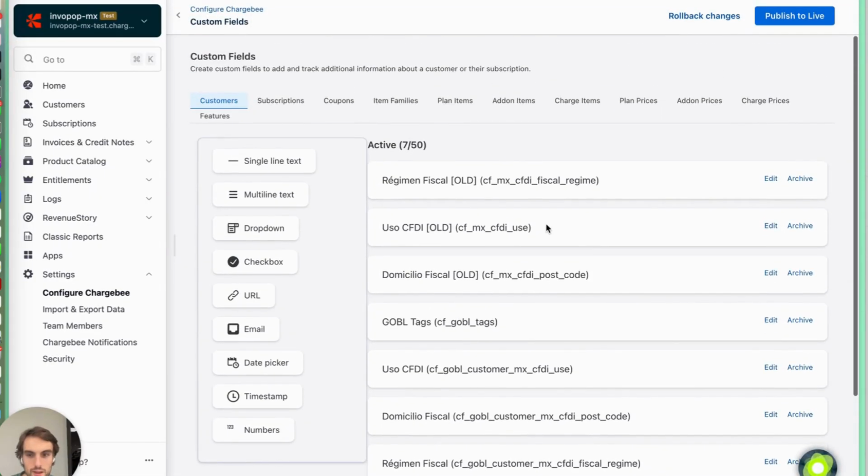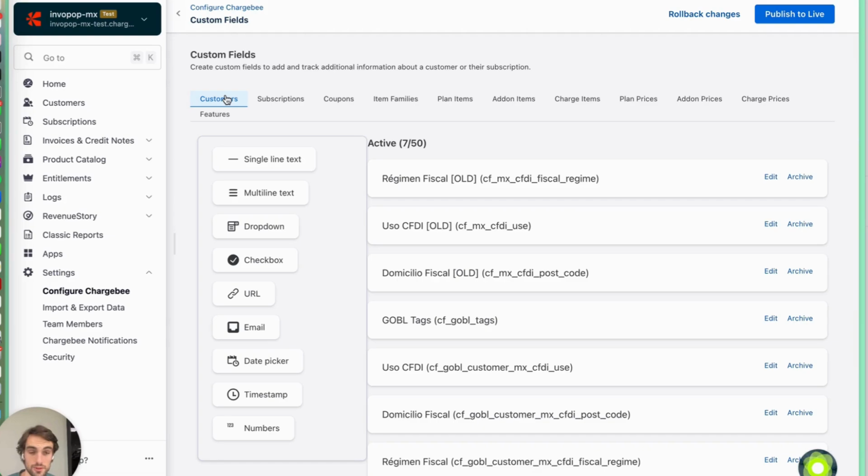And here, you can choose to define this custom field, as I said, at customer or subscription level. The key detail is if you define it at customer level, all of the invoices of the same customer will be treated equally, so either included or excluded. And if you want more fine detail, you can define it at subscription level. But in most cases, you want to define it at customer level.